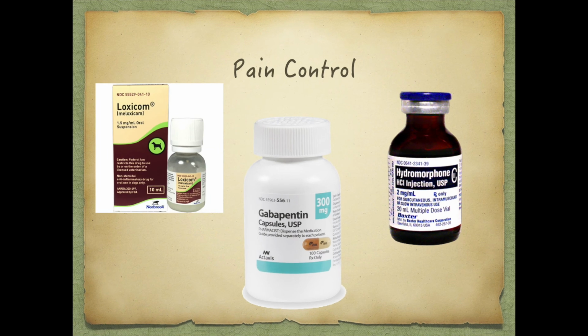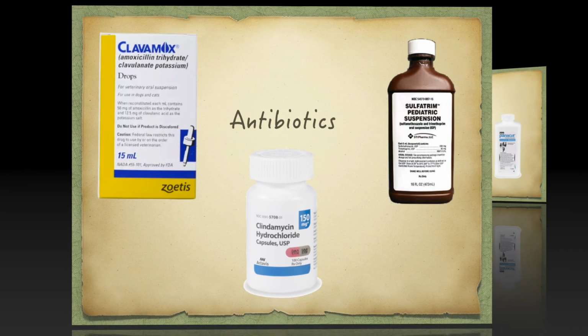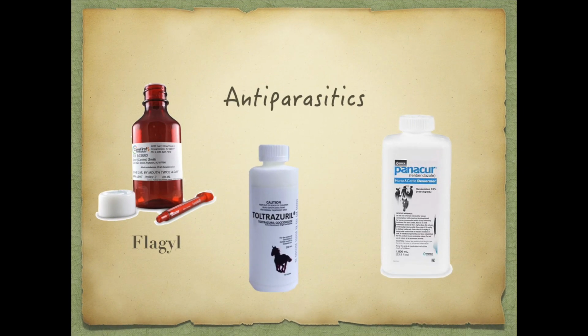Let's talk about some common groups of medications. I won't get into too many specifics. There are many useful charts to help you decide which medication is best for which patient for whatever situation you may need it. The common groups of medications are pain management, antibiotics, and antiparasitics. All of the medications are either located in the medication cabinet or in the refrigerator in the treatment room. They are alphabetically organized to help with finding what you're looking for. Please ask questions whenever you need help or assistance.